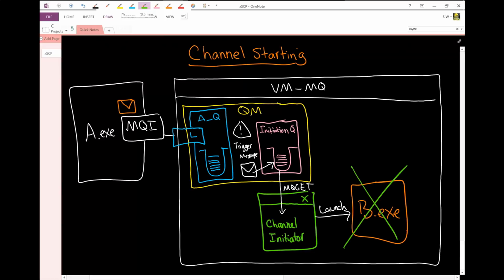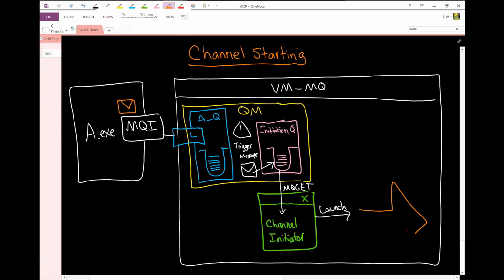And you could probably imagine from the name what on earth that is going to do. This b.exe completely goes away. It's not even an application anymore. Launching is still going to stay there, but only in the fact that this has been now completely replaced by this new icon, which represents a channel. And this channel is, I'm going to call it A.B, and you're going to see why in a little while.